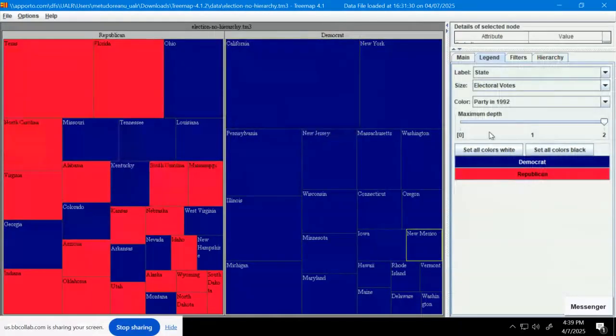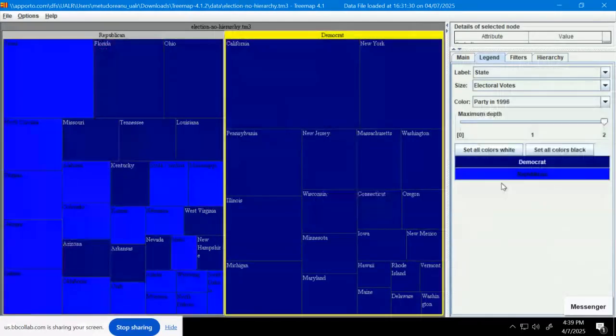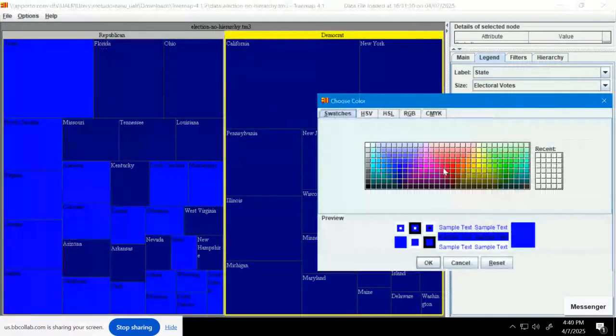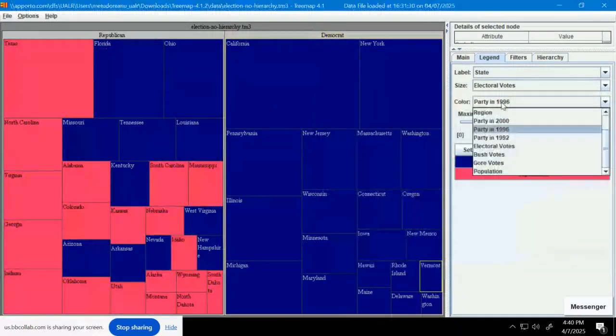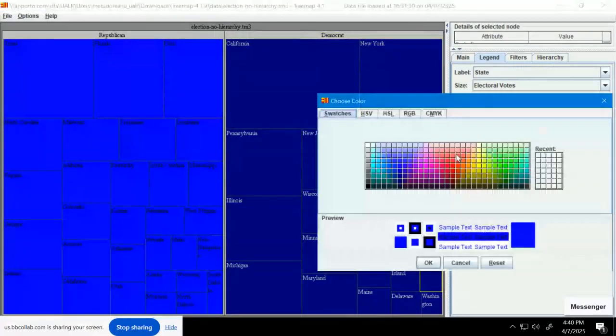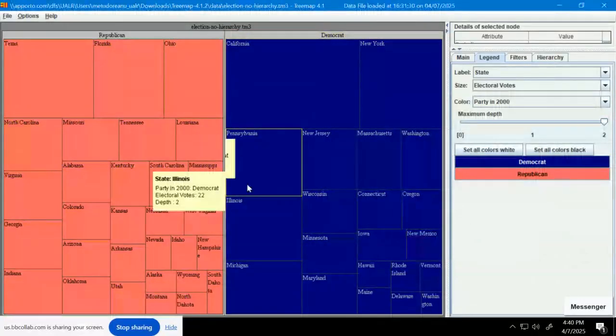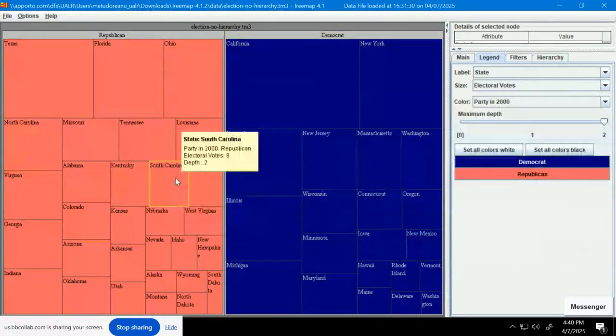Based on party in 92, then party in 96. Again, let me pick something red. And then 2000 should be the current version, so that's kind of what we see. Now they're nicely split between Democrat and Republican.